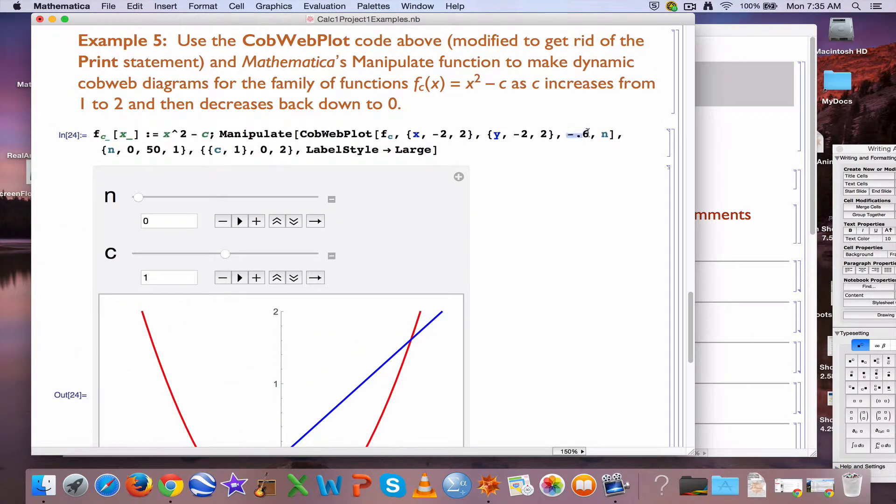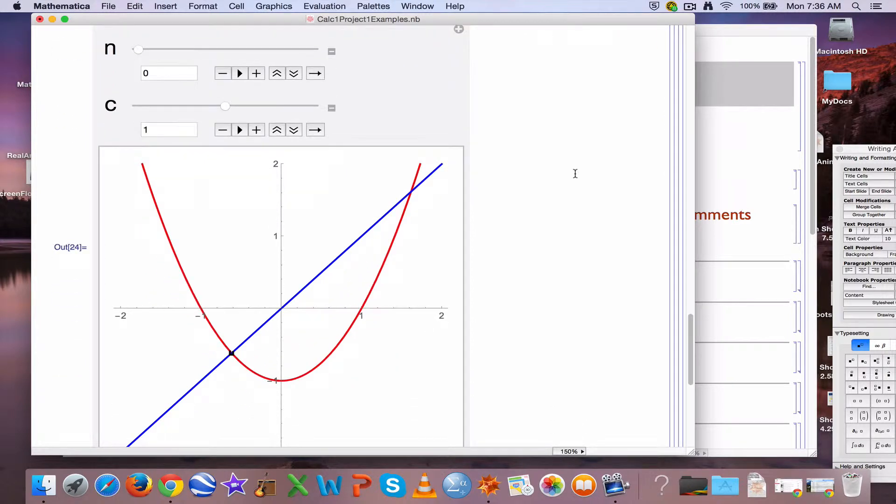That fixed point is close to the seed that I picked here, negative 0.6. When you plug in negative 0.6 into the function, when c equals 1, you get negative 0.6 squared, which is positive 0.36, minus 1, that would be negative 0.64. When you iterate this function for that seed, you end up with a point that's not too far away. You can see graphically we're not too far from where we started. As we continue iterating, we increase the value of n.